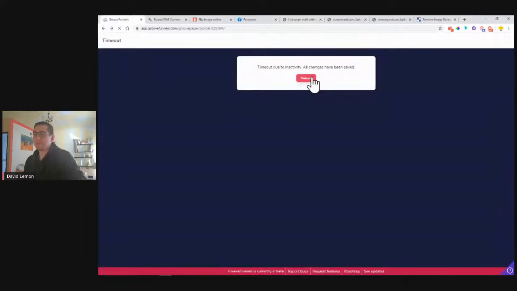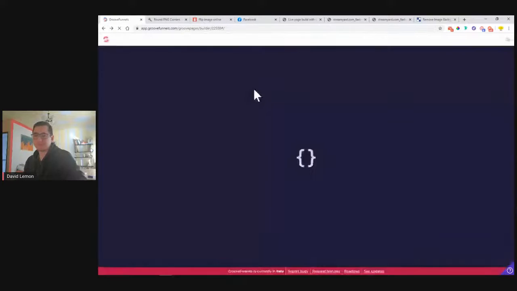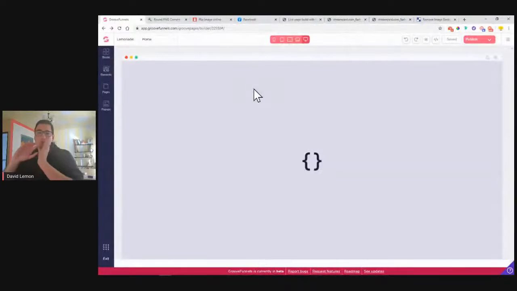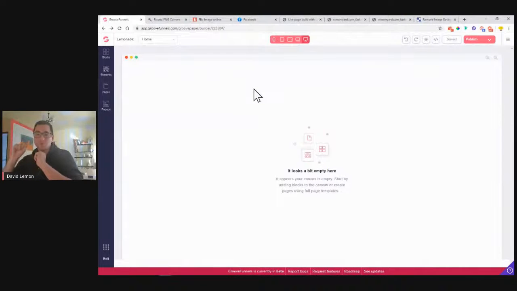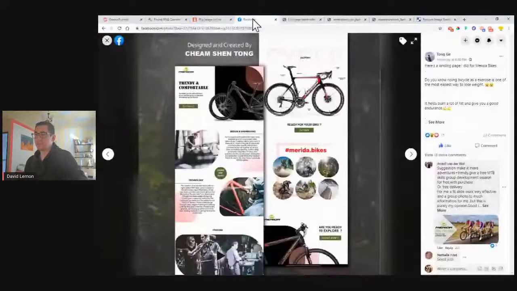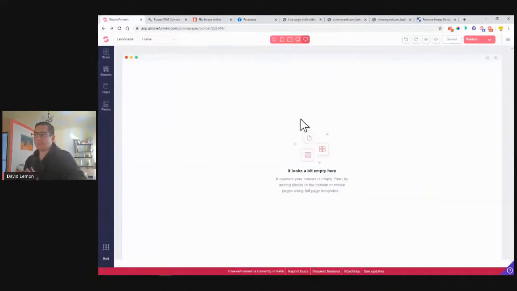For example, let me just get into my GroovePages account. I will be showing you how to import your images, how to choose images from the library that we have integrated there. There's a couple of useful tools that you may or may not know that you could use for styling your images already inside GroovePages. And then we will get on. I have a couple of interesting tools to show you so that you can use and then create awesome looking styles like these ones. So let me just get in and then start with working with images.